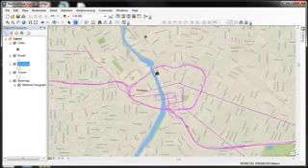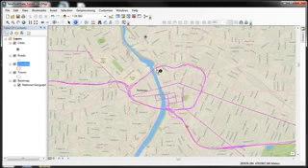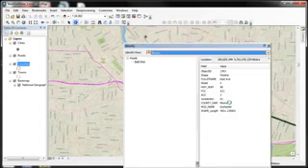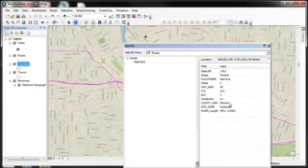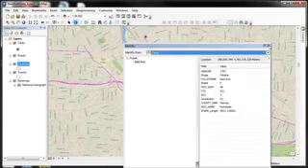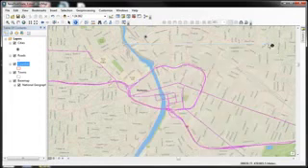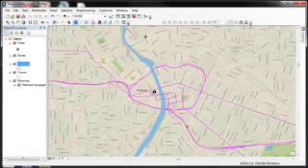We get nothing. So let's pick a road here, click on that, and we get the Rochester Inner Loop Highway. In here is all the information in the attribute table. And the Identify tool allows you to just quickly look at the information associated with your features on your map. And if we want to look at, say, cities, we can click on that and click out to this city and pick that one. And that's Rochester. That's the center for the Rochester area, at least in my map. Okay, so that's the Identify tool. Great for checking out your elements, your features on your maps.